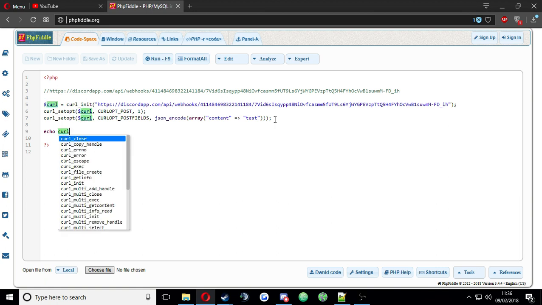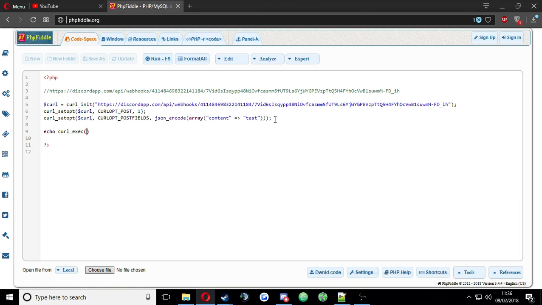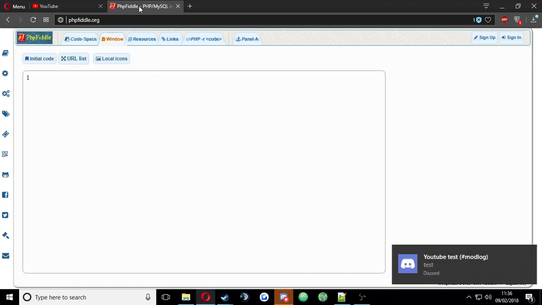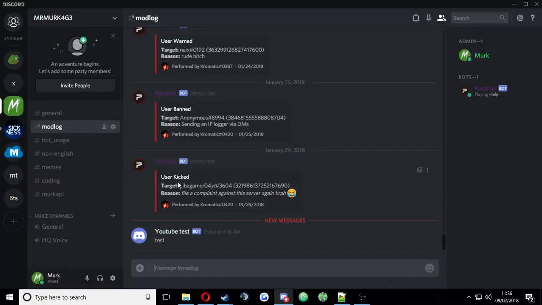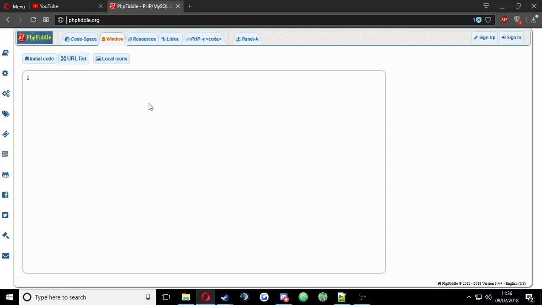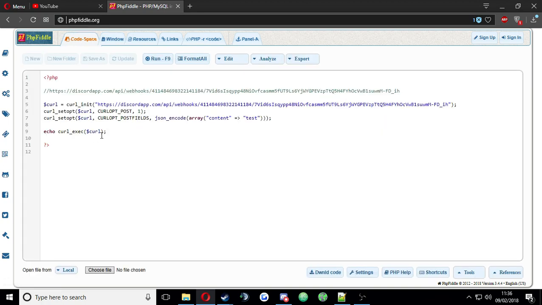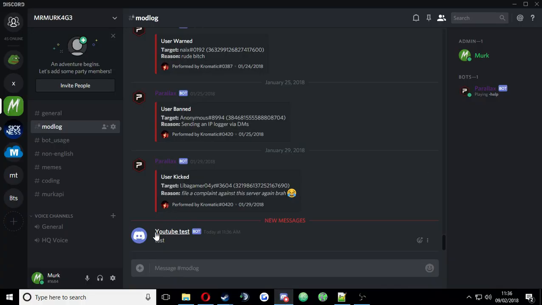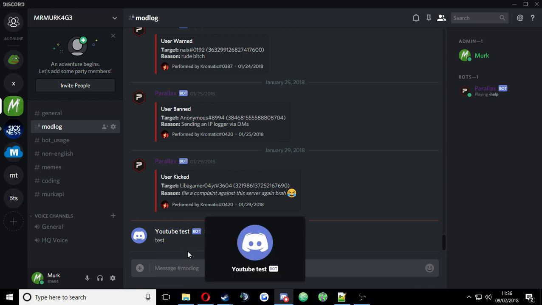And then the last thing is we'll just execute it and echo it to get some output, and we'll use curl_exec, and we put our curl request in there just like that and hit go. And you can see as soon as I've hit that, the message is already here. So YouTube test, the bot has sent the message test, and that's exactly what we gave it. And you can see that it returned the number 1, so maybe you could add some sort of error handling. If the output is equal to 1, then it worked, but that's entirely down to you. Now, as you can see, because we didn't put the username or anything, it just responds with the name we set it up with.